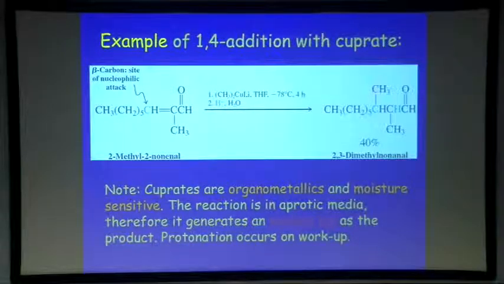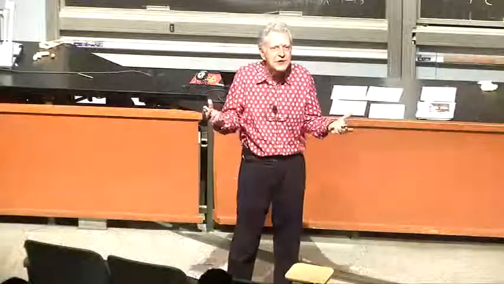It's no longer Coulomb's law. No longer plus charge here attracting the negative charge. It's a radical species where the rules change. Okay? And it just so happens to be conducive to attack at the beta carbon. So one of the beauties of this transformation, when you think about it, is that the cuprates, of course, are like Grignard reagents and like alkyl lithiums.